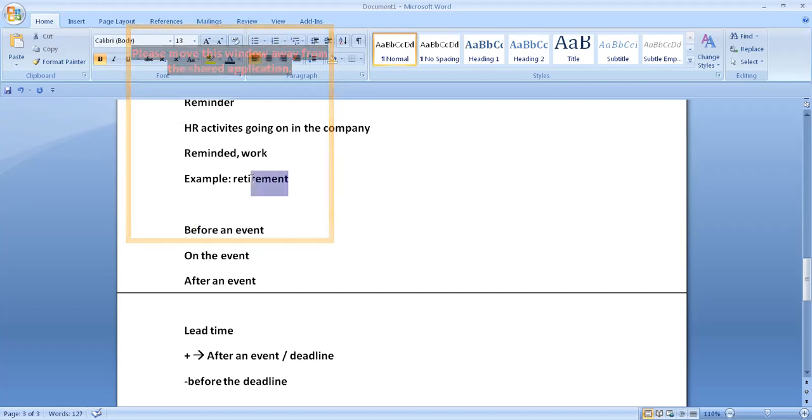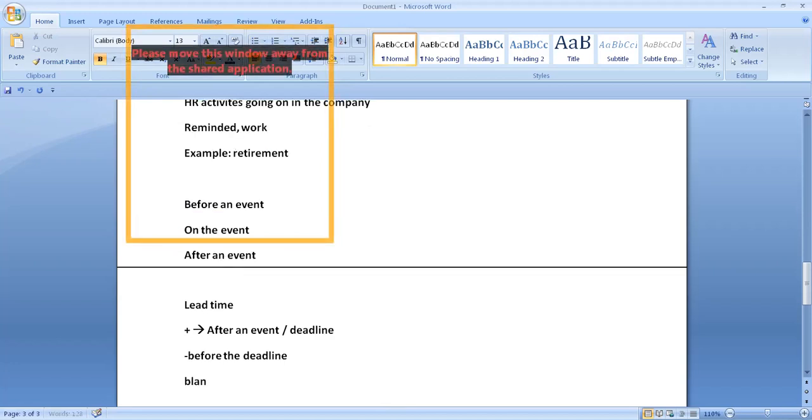Example, retirement. You need to work before the employee retires, maybe for pension if it's applicable, or blank. You can click blank. Blank specifies standard lead time. What is standard lead time? On the same day, on the event, standard lead time.